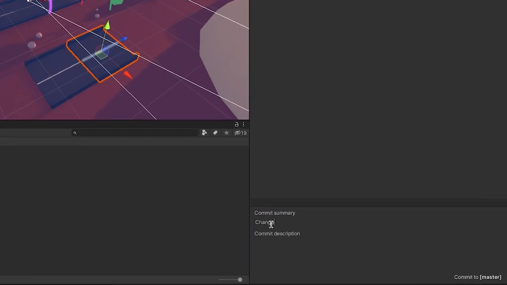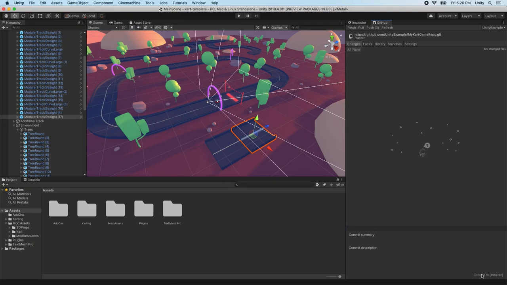It is recommended to enter a commit summary, which describes the purpose of the commit. An optional commit description can also be entered, which can help identify what this commit is for. Click the button Commit to Branch Name to commit your changes. A committed change will need to be pushed to the remote repository before it becomes accessible to your collaborators. Note that the commit will not be shown under the History view until it is pushed.